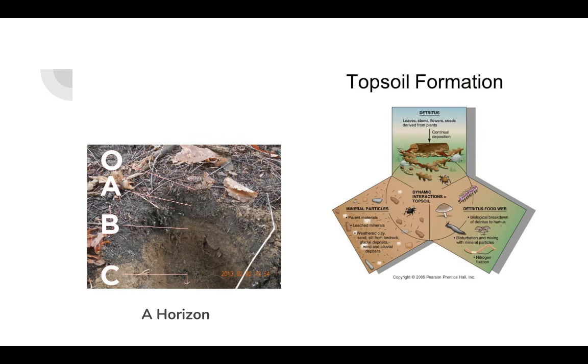Underneath the O horizon, we have our A horizon. And this is normally referred to as topsoil. So what's happening here, it's this zone of organic material and minerals, and they're mixing. And they're mixing together and help with animals and fungus that are breaking the material down, and then the minerals that are found in the bedrock below.